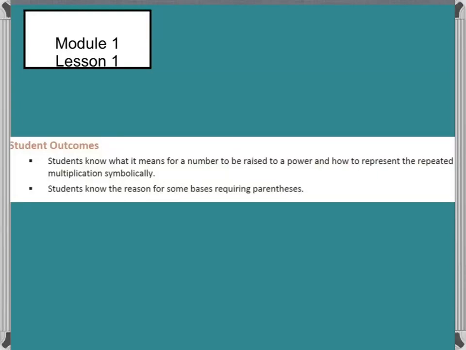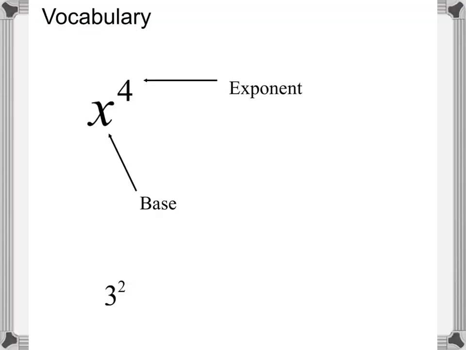Okay, so we're going to talk about exponents. After this lesson, you should be able to know what it means for a number to be raised to a power and how to represent the repeated multiplication symbolically. That's our first example right here. And you should also know the reason for some bases requiring parentheses. That's also important.